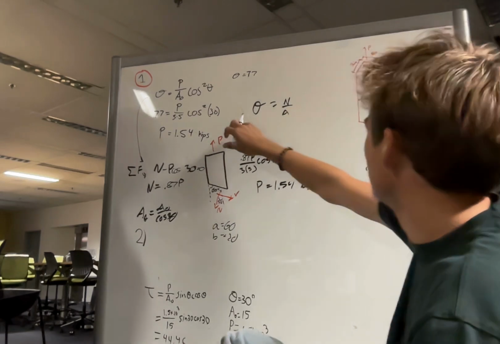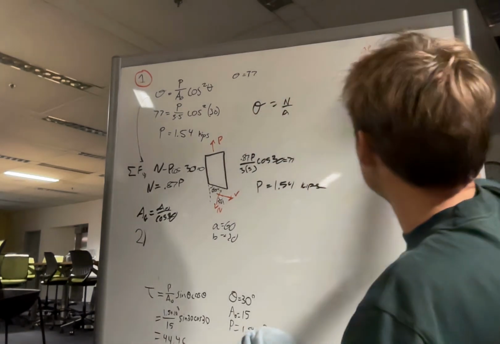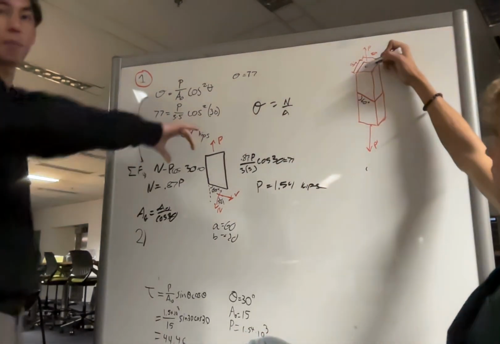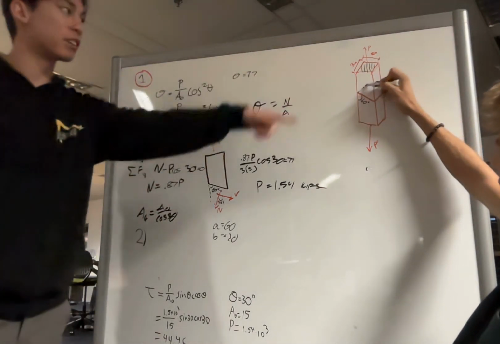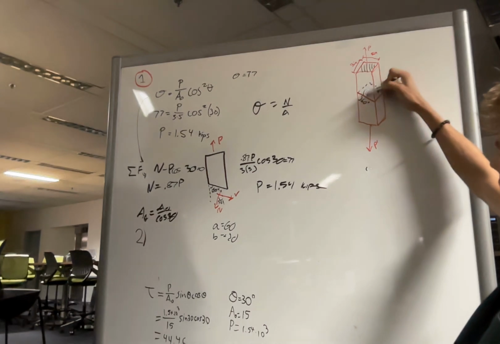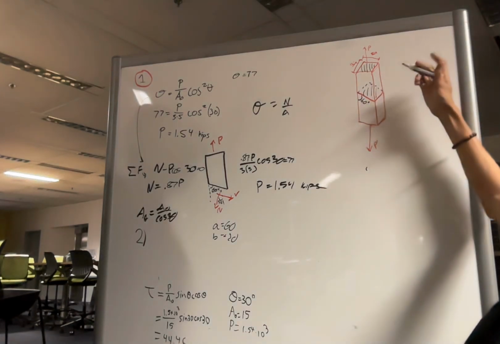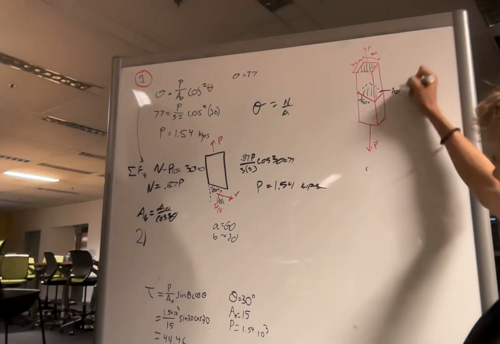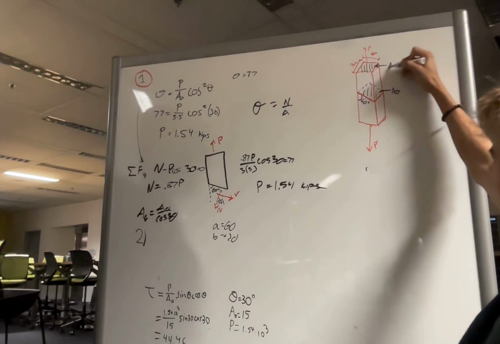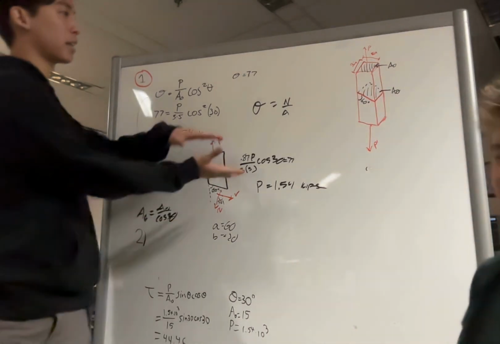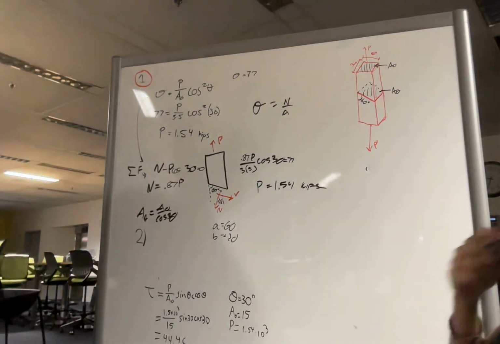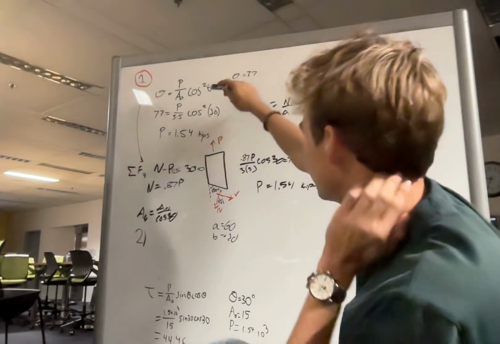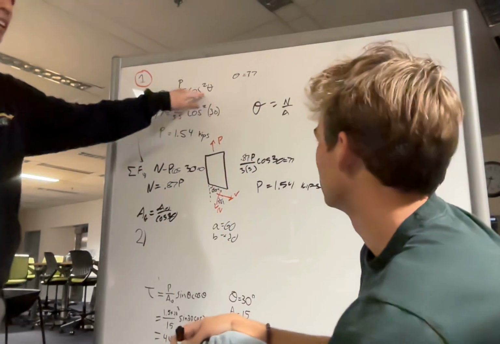In here, you used A naught, which we're representing as this area, the top area. And for your method, you use theta? Yes. That area is what we're going to call A theta. It's a nice diagram, thank you. So we have similar approaches, but mine shifts to the A naught while yours uses the inclined approach. Exactly. So this is a derived equation, which I guess accounts for the incline, while yours does too.